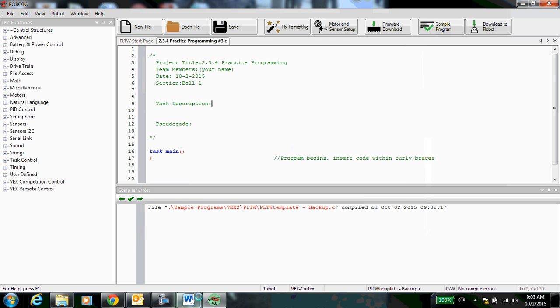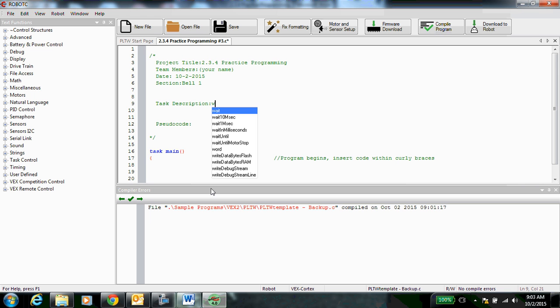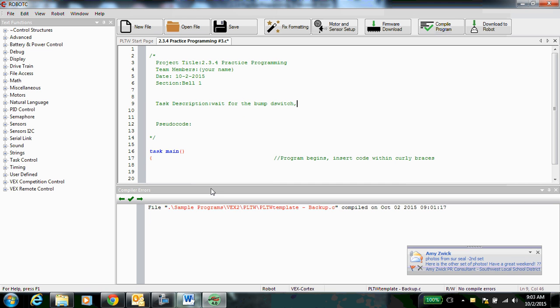Now, for task description, remember this comes from your worksheet. So the task description is what we're trying to do. Wait until the bump switch is pressed, then turn both motors on at half power for 3 seconds, and the motor should then stop. So, wait for the bump switch. Start both motors.